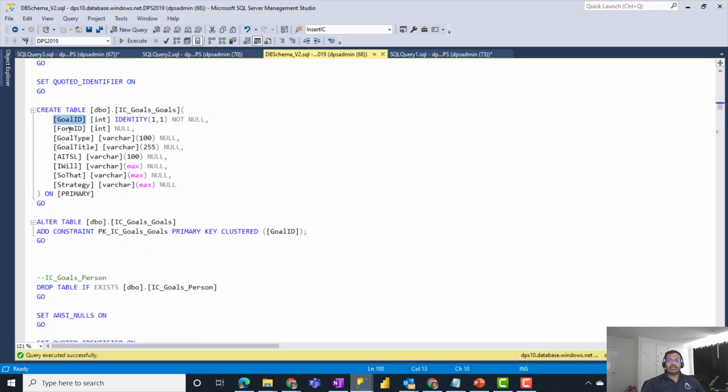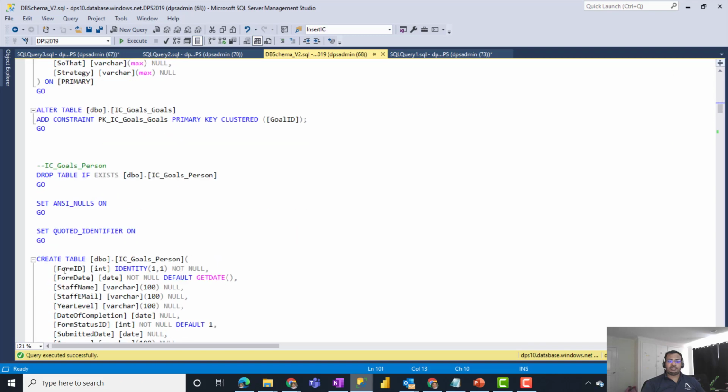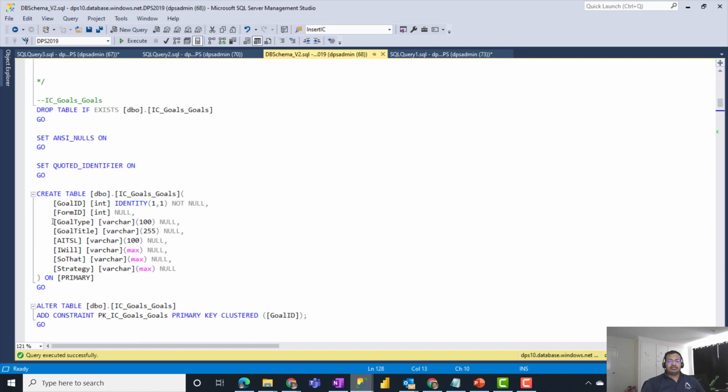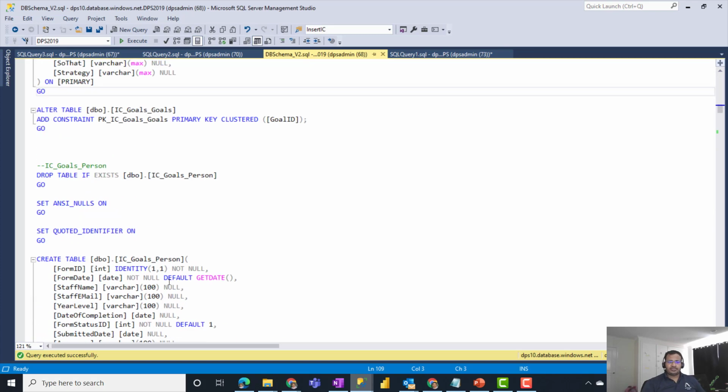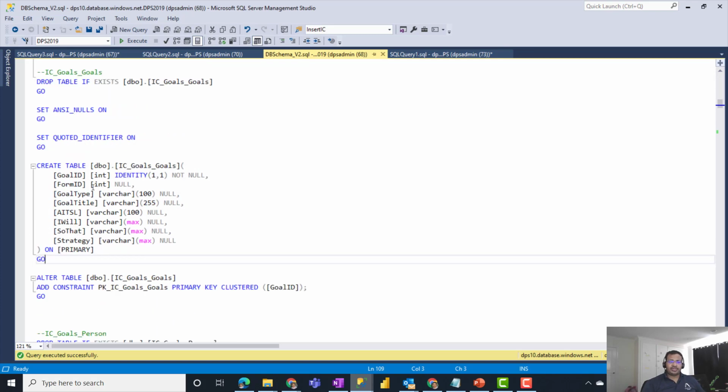So there is a goal ID and a foreign key from my IC goals referencing my person table, and the goal type, the goal title, and all the other fields that are required to add my goal in this table. So a person has one form, and in each form they have multiple goals. So there's a one-to-many relationship here.